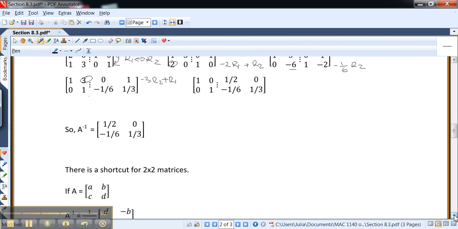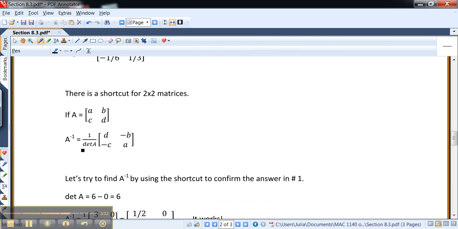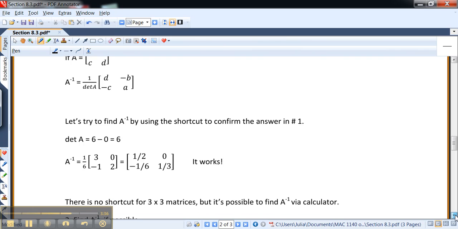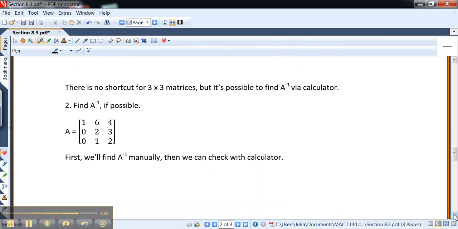Now there is a shortcut for 2 by 2 matrices, so we don't have to do that. Here is the shortcut, and in fact I do check, so it's 1 over the determinant, so that's why it cannot be 0. And we can switch the elements across the diagonal, and change the sign on the elements not on the diagonal. So here is what we get, and it's the same thing, so yes, it does work, which is amazing. We can also compute inverses on the calculator, which hopefully I'll make another video.